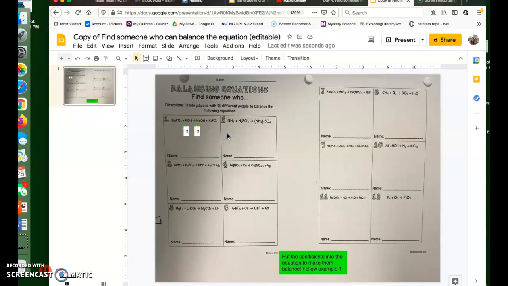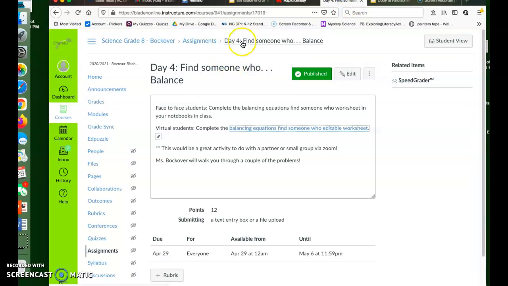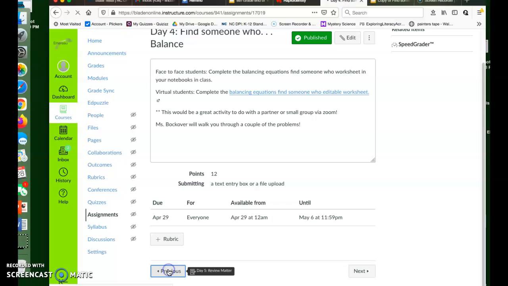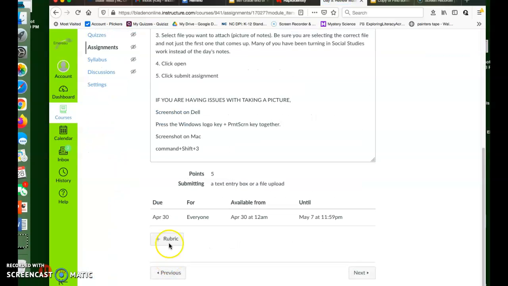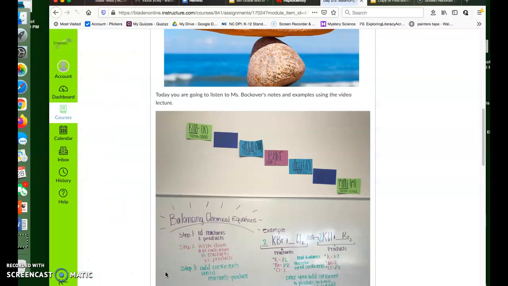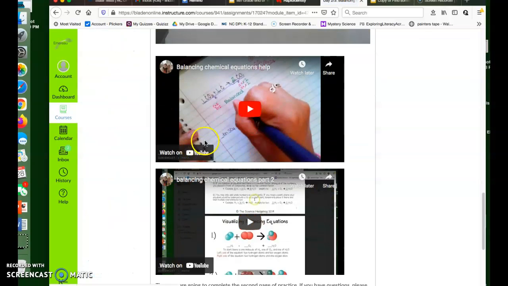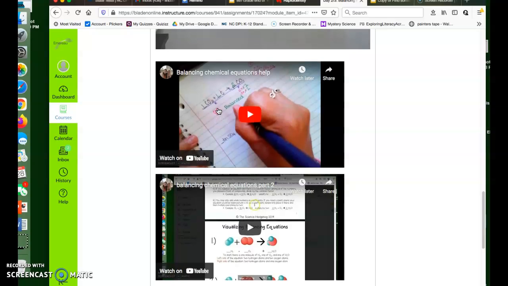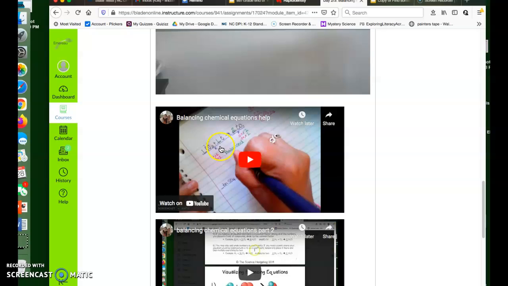So remember, to balance chemical equations, you follow, actually I wrote it up on the board for you nice and easy the other day. It's not what we want. So there's a video right here of me balancing a couple of your equations from yesterday. That's a really good video if you're confused. I go through all of the steps and teach you how it is that we balance these chemical equations. I've done a couple of the harder ones with you. Well, the first one wasn't really hard, the second one was kind of.